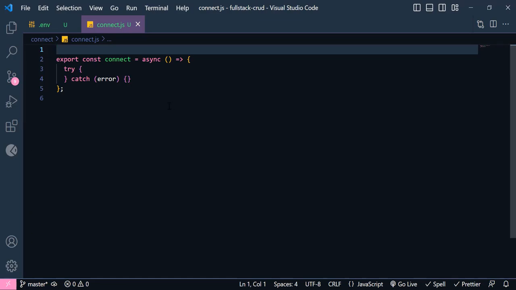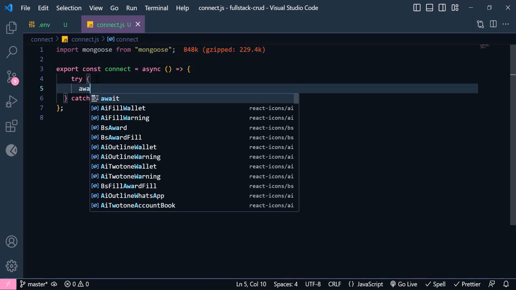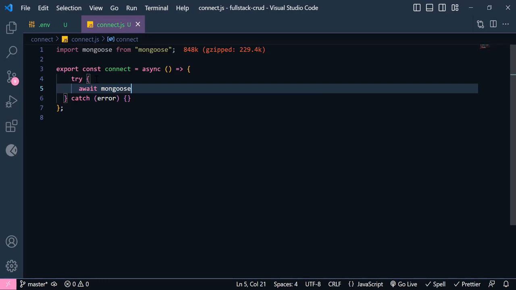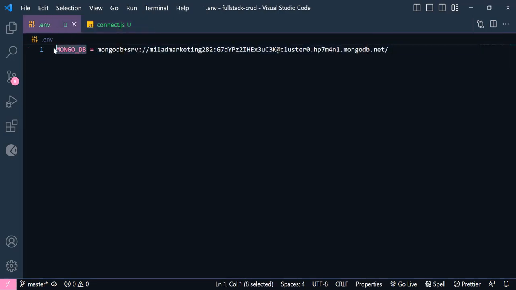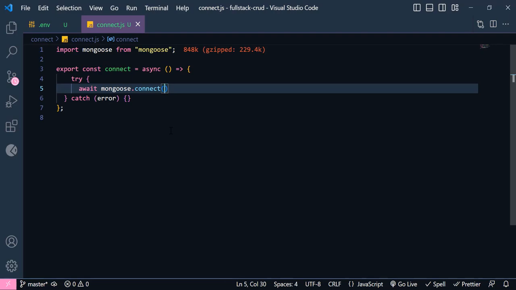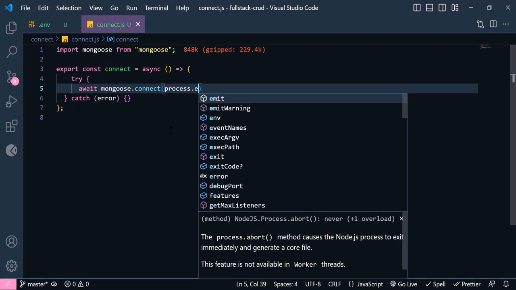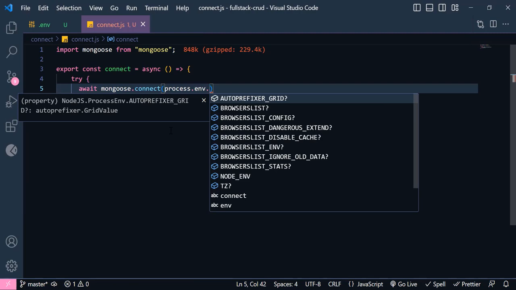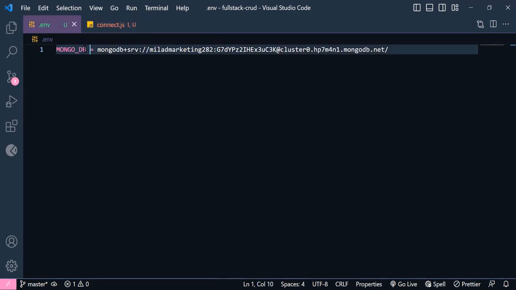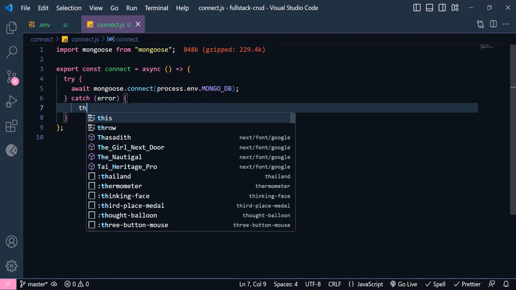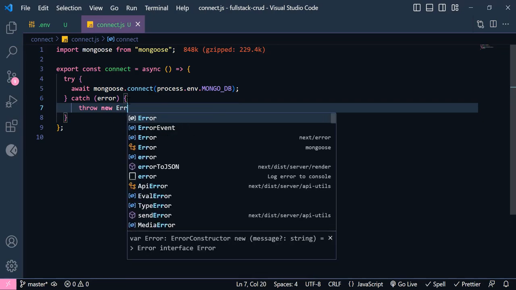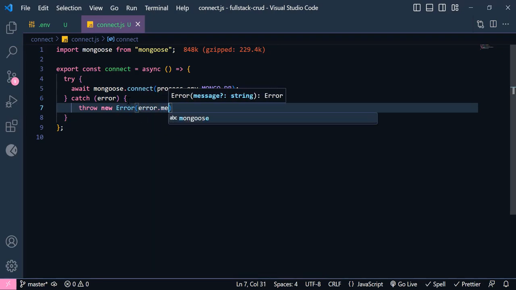Now in here we need to import this mongoose, and now inside this try you need to write await mongoose.connect, and just paste the URL of our MongoDB that we just wrote inside this .env. We are gonna get this using process.env dot our variable name. So I'm gonna copy this from here. Now inside this catch we are going to throw a new error, and just pass this error dot message here.